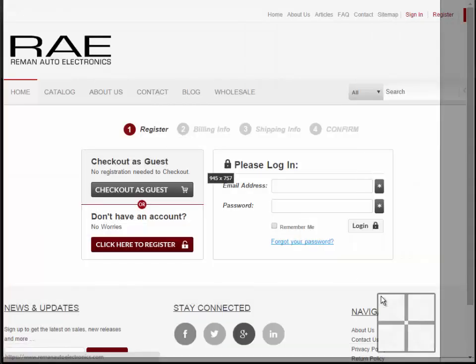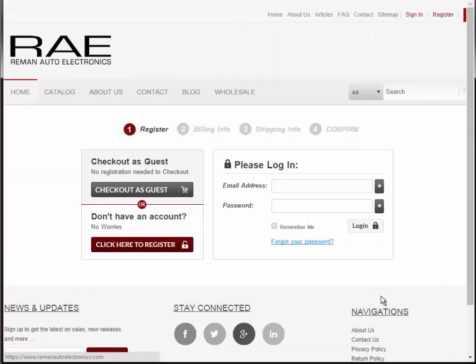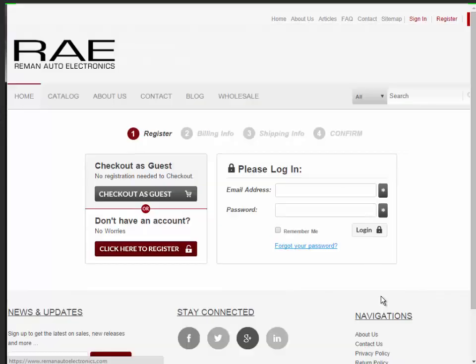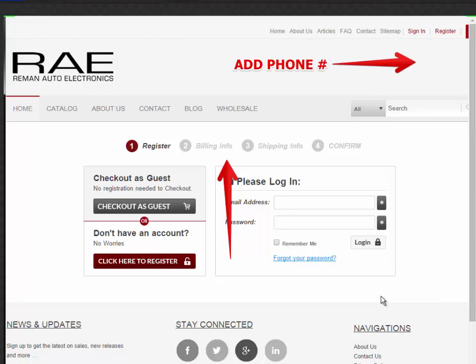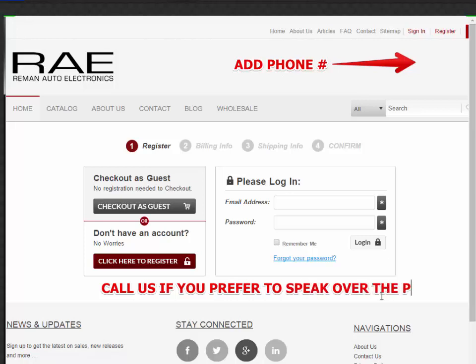I'm going to make a little screenshot here. And I'm going to say that for this particular page, first of all, we want to add a phone number here because it seems like this will definitely help. And we do give the ability to create more content on this page. And maybe we can put the content on the bottom, and the call to action can be something like, call us if you prefer to speak over the phone.